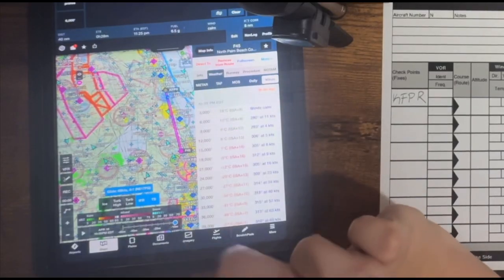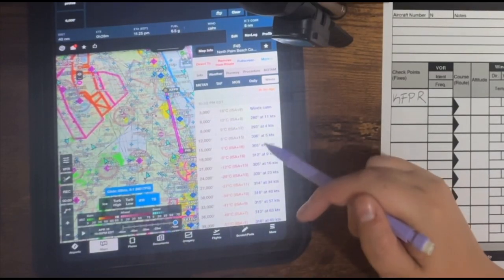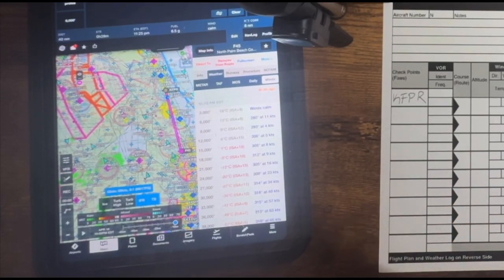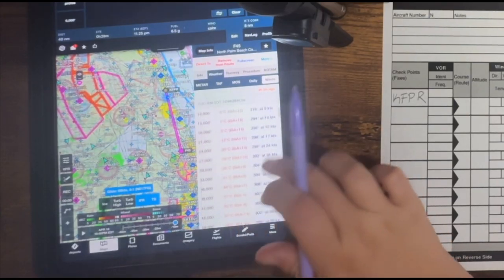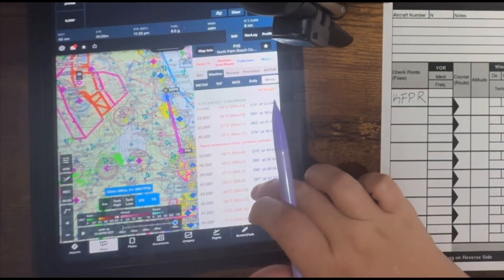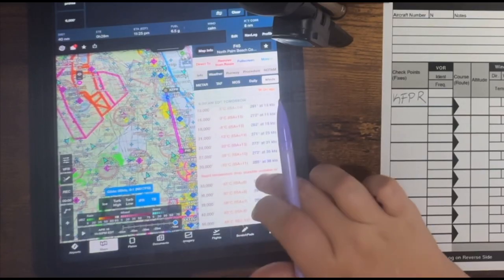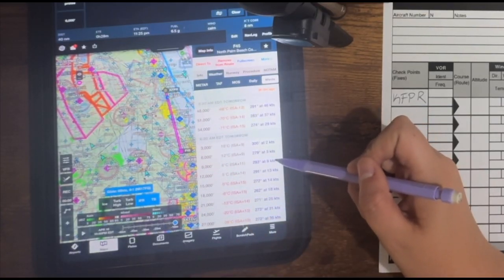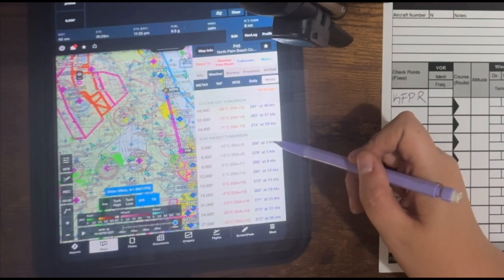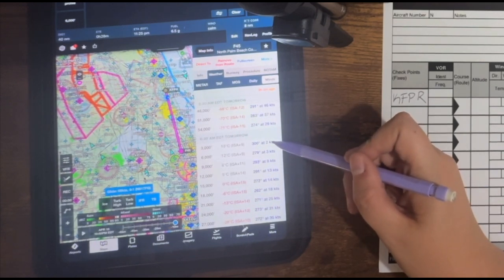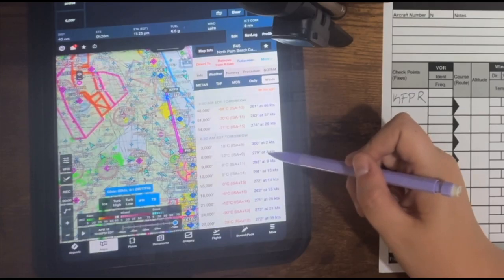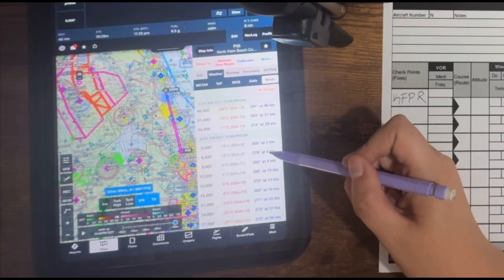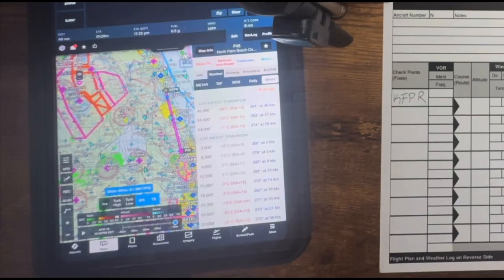We just click winds, and these are the winds aloft, or the winds up high. So we're going to scroll for the time. So the closest time to 8 a.m., I'm going to use 6:30 a.m. And then I'm going to look at the different altitudes. Now these are actually really low winds, so that's good for my route. At 3,000, it's 300 at 2 knots, 6,000, 279 at 3 knots. So really either of those. I'm going to choose somewhere in between there.